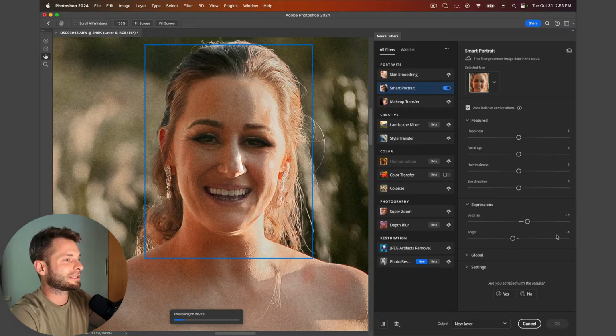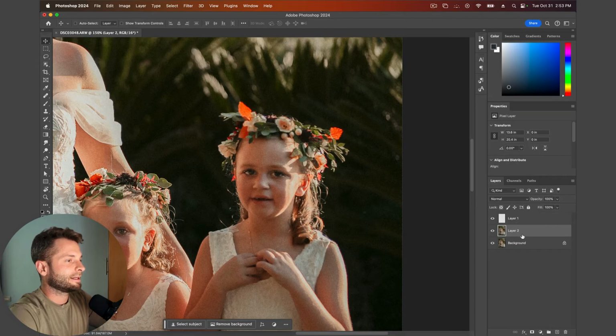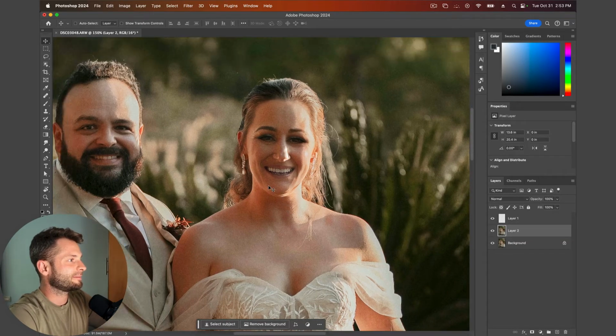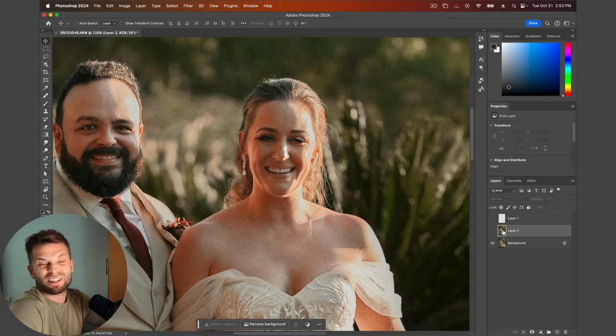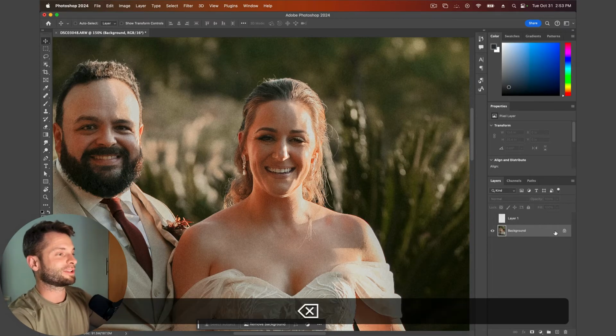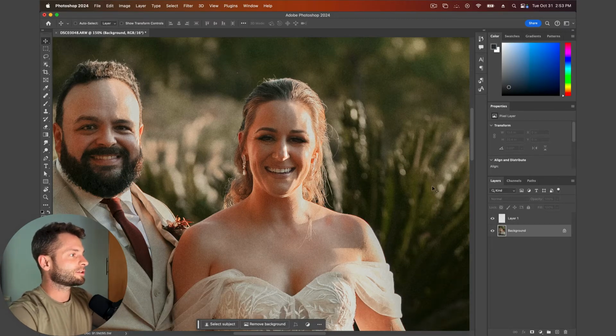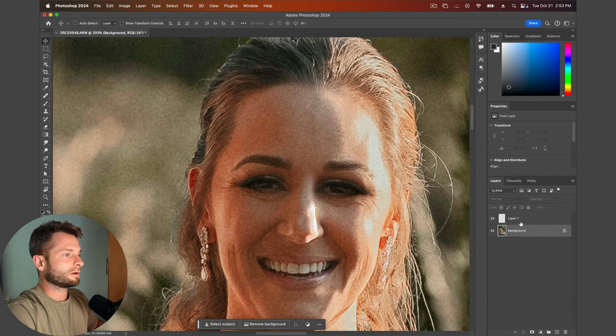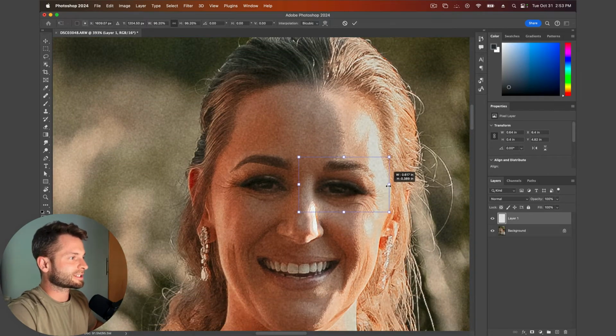So I'm going to go like that. And then what we can do is actually output to a new layer. So if I go out, okay, you're going to see this layer here has been saved. And now if I go before and after, ignoring this eye for a second, you can see that it's just made some slight adjustments to her face. In this case, it doesn't really work, doesn't really look good. So I'm going to stick with the old-fashioned way. But we can try it. I'm just going to fix this right now because it's looking a little weird.